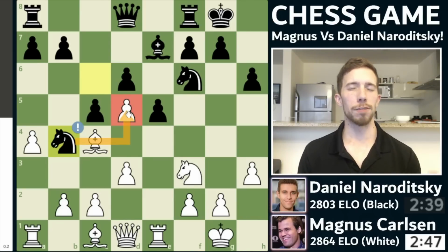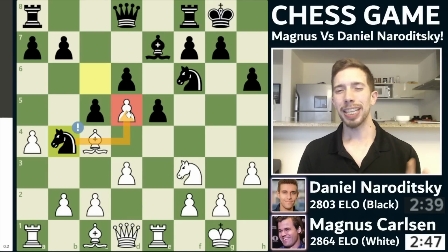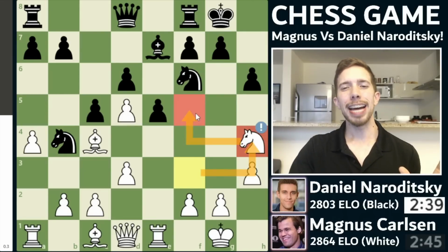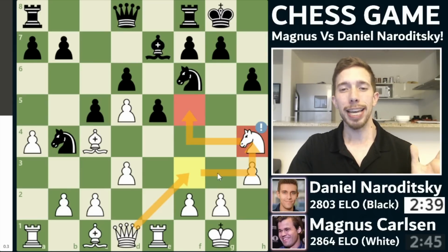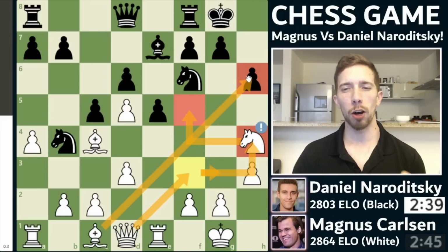Well, here, Magnus finds by far the best move in this position, really the only good one. He jumps in with the knight to the h4 square. So knight to h4, intending knight to f5. That knight will be an absolute monster on f5. From there, White has ideas like queen f3 to g3, even bishop takes h6 before queen g3 could be a move as a sacrifice. So here, that knight is going to spearhead the White attack on the king side.